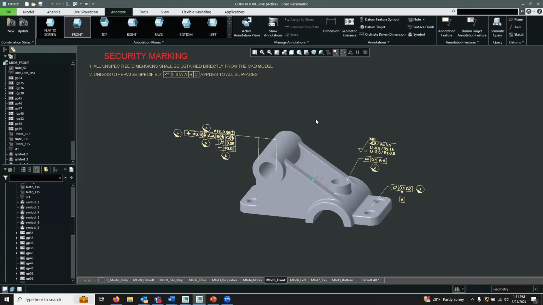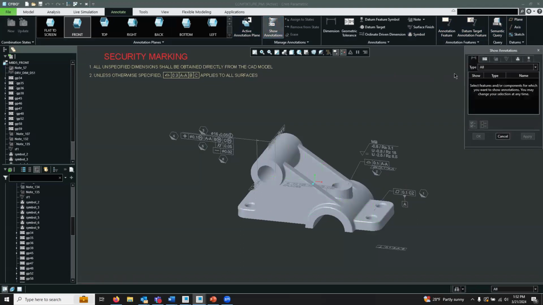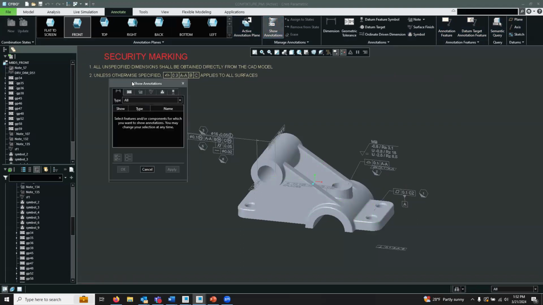Okay, now I'm going to jump into GD&T Advisor for the remainder of this MBD demo. I do just want to point out very briefly, for those of you not familiar with MBD or who have not used this, just go over the interface really briefly. You'll notice that a lot of this stuff is the same that you will see in drawings. And the main point to get across here is that these are the same annotations.